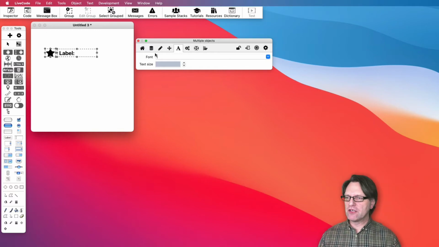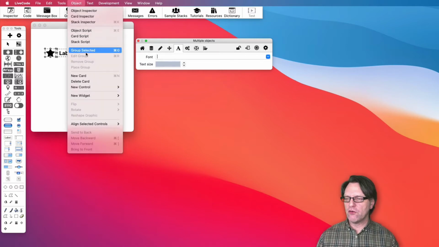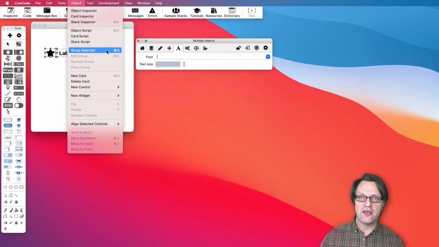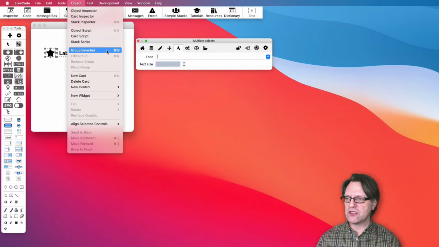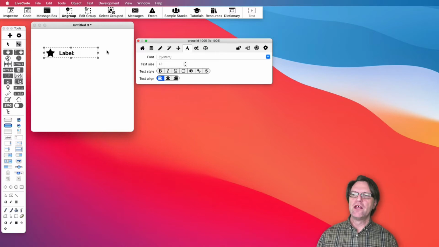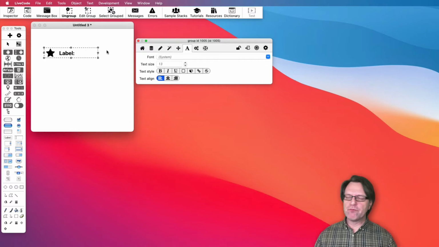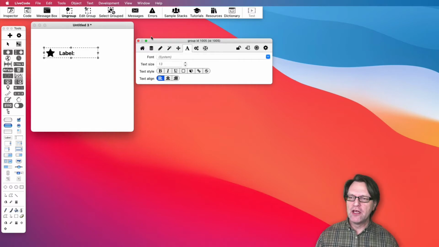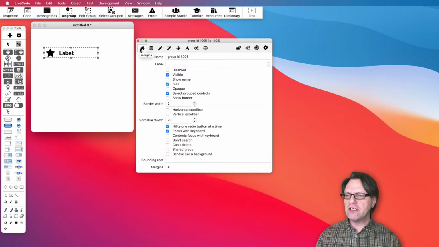But anyway, what I would like to do now is that I would like to group them, and you can do that either by clicking this one, or in the object menu you find group selected, or there is also a short command that is Command G if you're on a Mac, or Control G on a Windows machine. But whichever way, doesn't matter. Now when I did that, you see that now I have a frame around both of my controls. So the great thing is that now the property inspector says group. So now this is kind of one control, and this is really good.